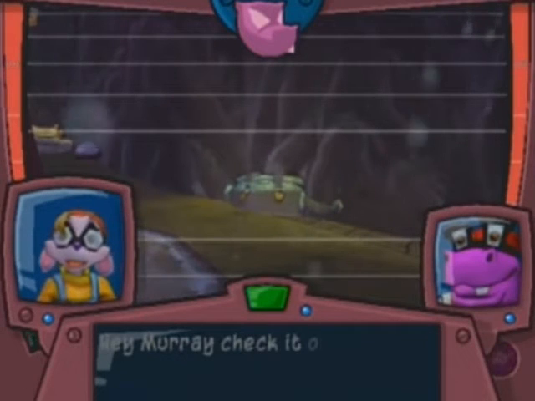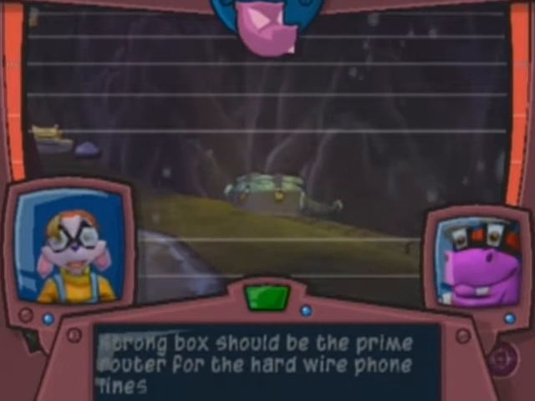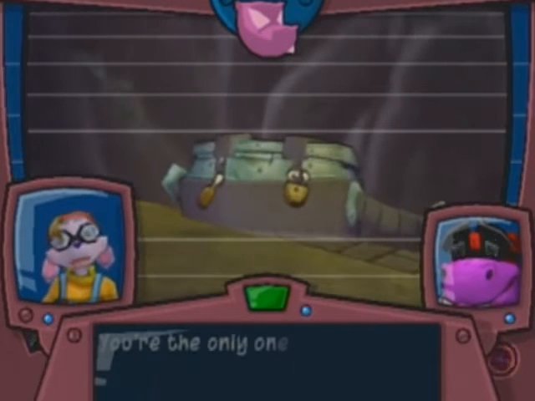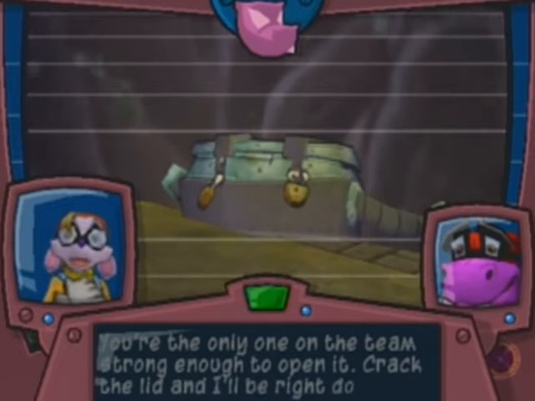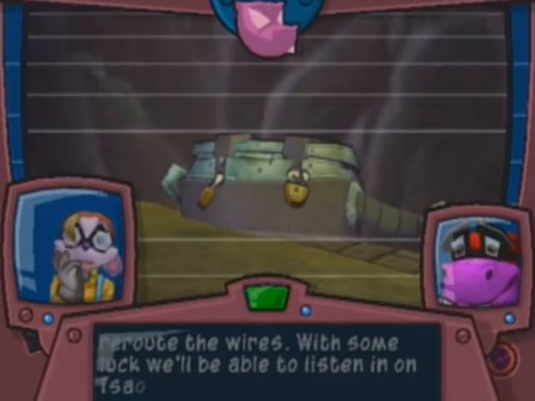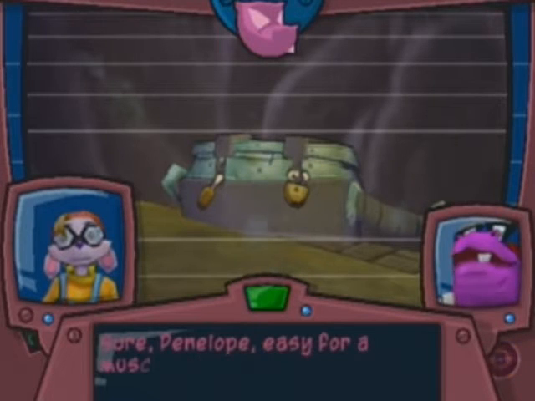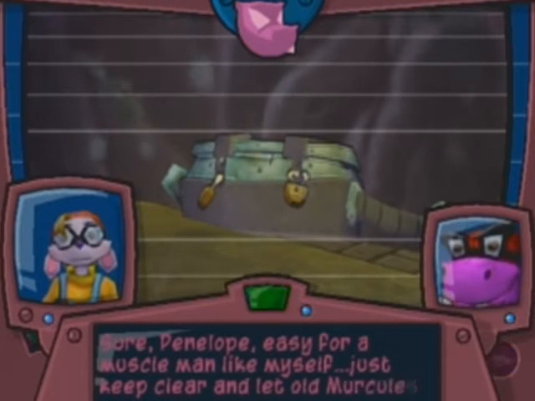Hey, Murray, check it out. That strong box should be the prime router for the hardwire phone lines. Yeah, hard phone lines. You're the only one on the team strong enough to open it. Crack the lid, and I'll be right down to reroute the wires. With some luck, we'll be able to listen in on Sal's conversation. Sure, Penelope. Easy for a muscle man like myself. Just keep clear and let old Mercules work.